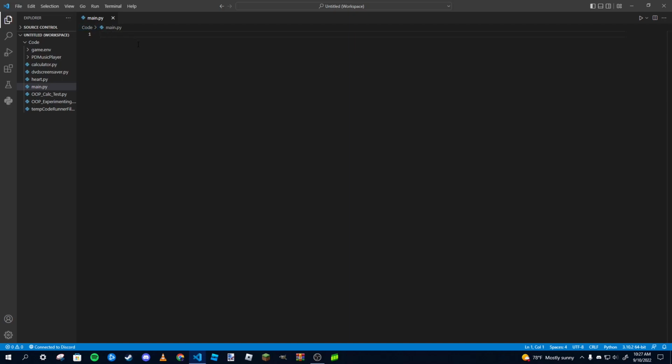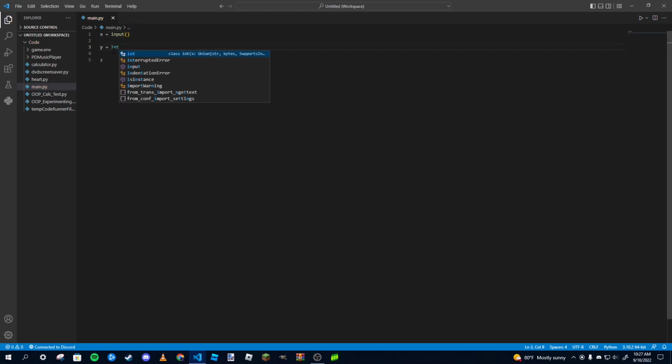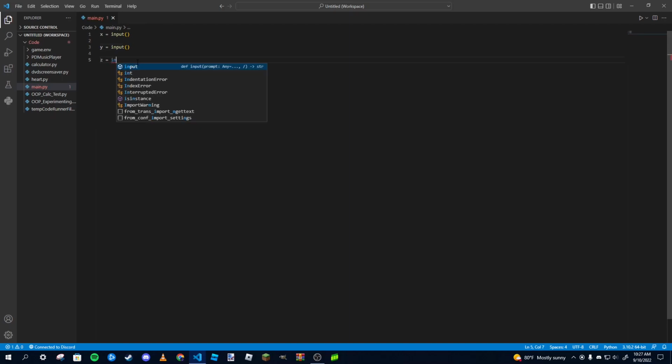Now, we're going to do a little bit more with input. We want to have multiple inputs, so we're going to do x and y, and then z. We're gonna set x to an input, y to an input, and z to an input.